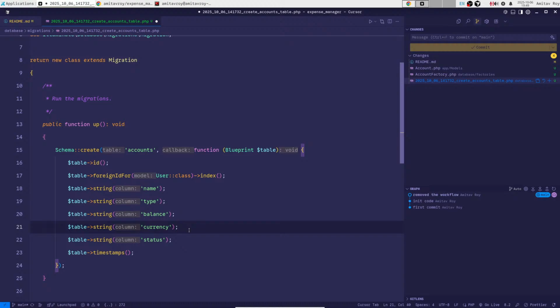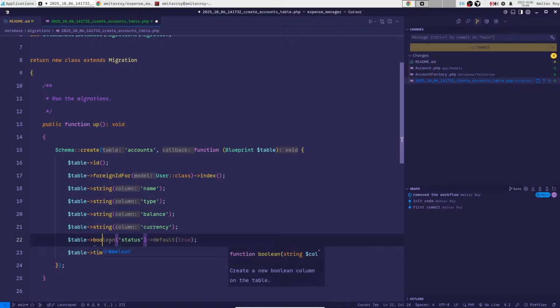Yeah, I do understand it is required. Status, maybe if it is a status, I will do is_active. Okay, default will be true. What else? So I have name, type, balance, currency. Yeah, let's go with this.